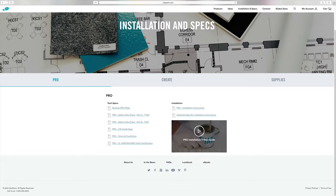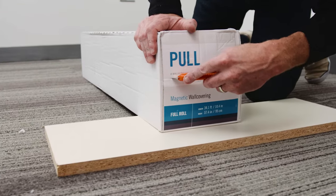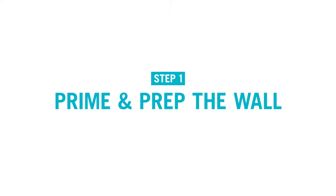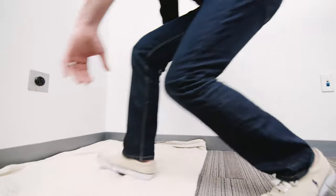Today we will cover everything you need to ensure your magnetic erasable wall lives a long, high-performing, and happy life. In addition to this video, please review the detailed instructions in the installation section of our website — they're also included in the box. First, you'll need to prime and prep your wall of choice. Start by covering the floor with a drop cloth. To ensure a smooth finish, the base surface must also be smooth.